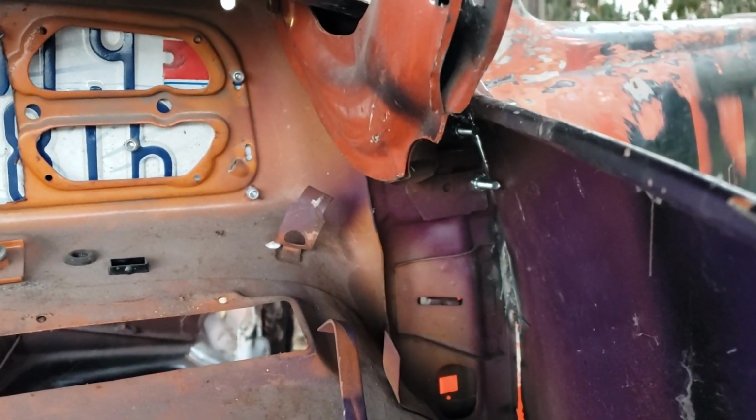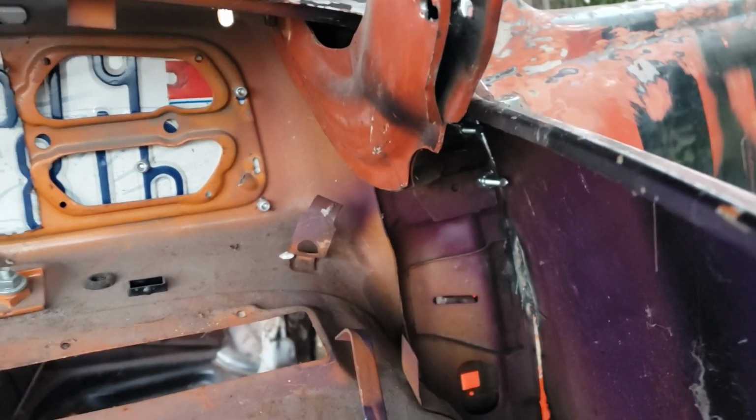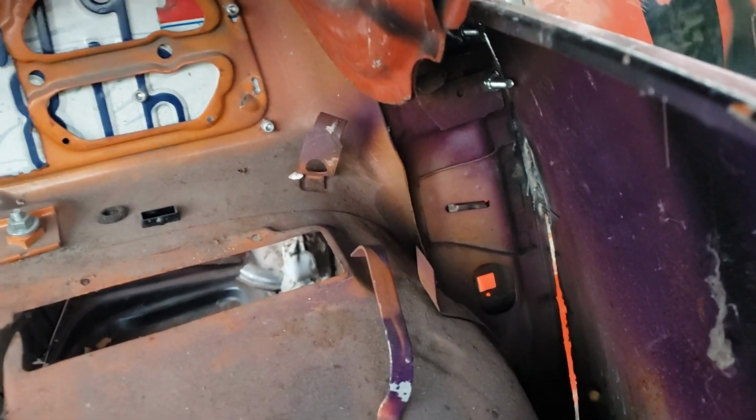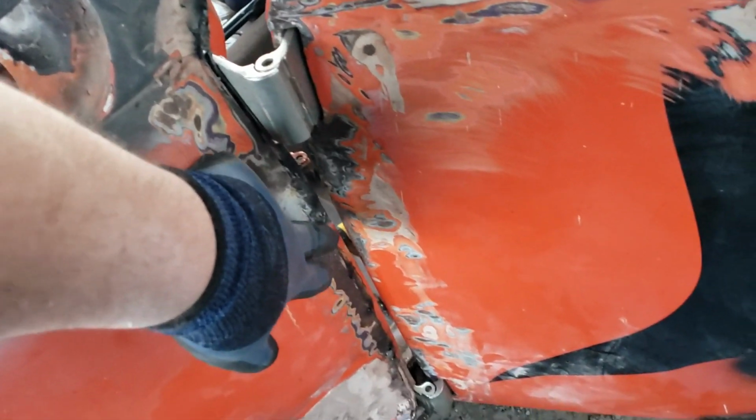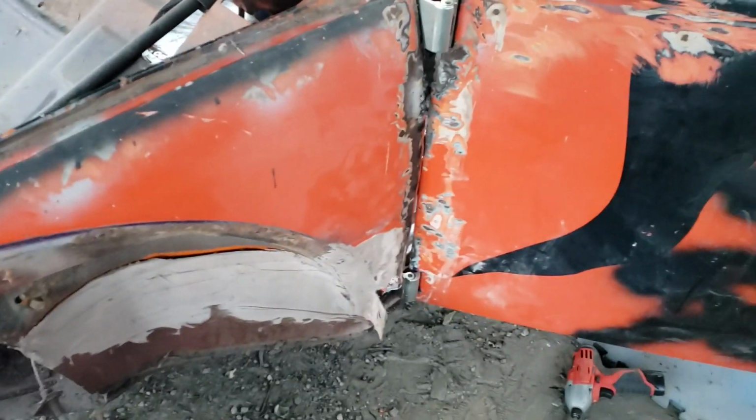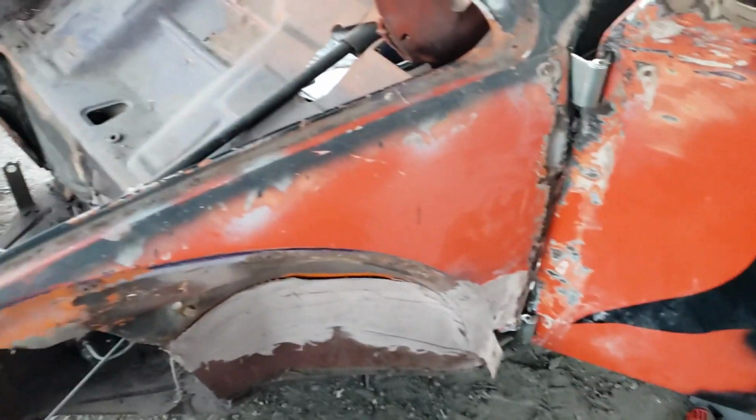But this one over here, it's all got brand new hardware. You can actually see daylight too right through there. That's basically where the rain gutter used to be. It was at one time smooth. I started to kind of tack it back together. It's not done, but it's getting there, guys.